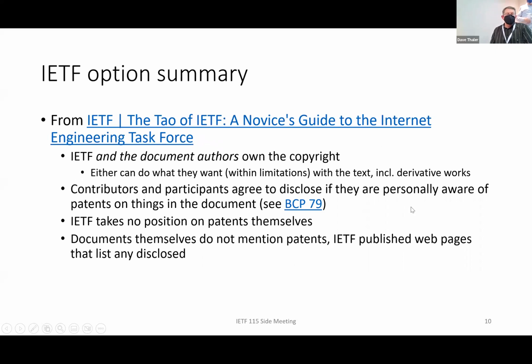Sorry. The IETF option summary, in case you are new to the IETF, because there are people remote that are not IETF experts. This is from the TAO of the IETF. On the copyright issue, the rule is, this is roughly quoted, I tried to collapse it into one slide, so hopefully I didn't break the wording too much: the IETF and the document authors both own the copyright. Meaning both of them can independently do whatever they want with the text, including the right to create derivative works, which is the notable one.